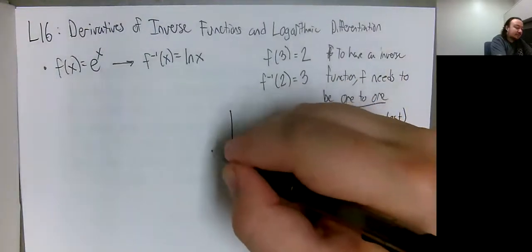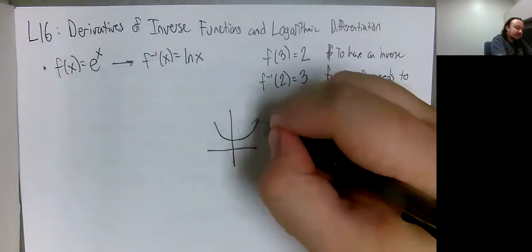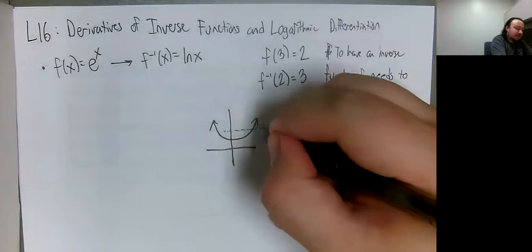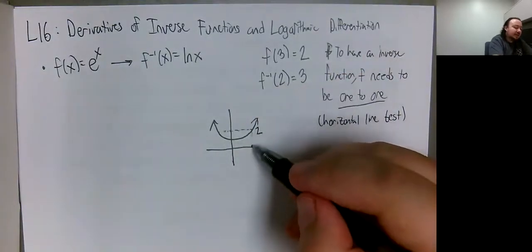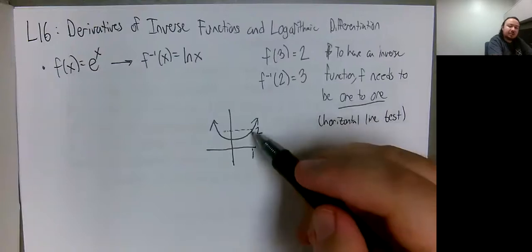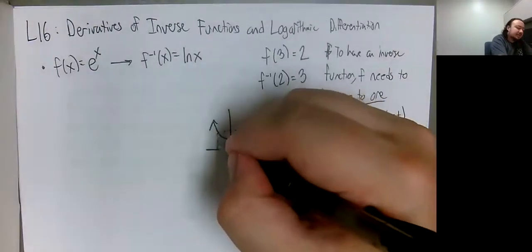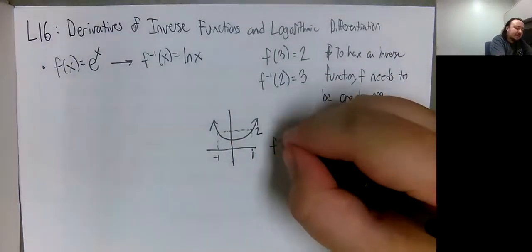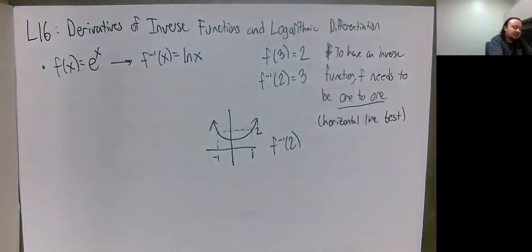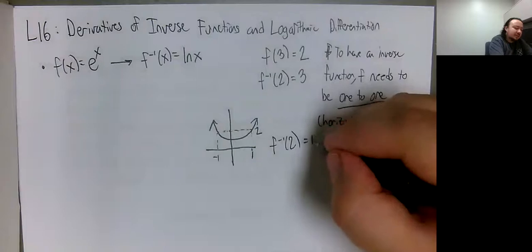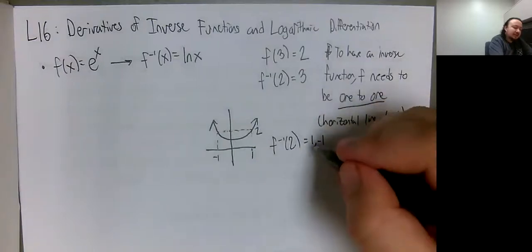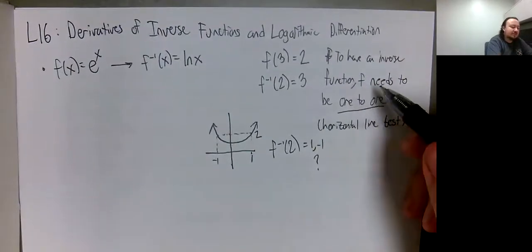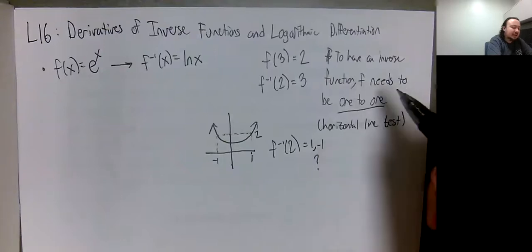So for example, of something that wouldn't work with this, let's say we have a function maybe like x squared plus 1. Let's say we want to find out where this function is equal to 2. Well, we could say that this x value, maybe this is 1, will make the function be equal to 2. But then it also seems like -1 would do the same thing. So when we were doing the inverse here, f inverse of 2, what do we plug into the function to give us 2? Well, we could say 1 or -1. So the inverse function doesn't know which one of these it wants to spit out. So in order for the inverse function to exist and spit out only one value, f needs to be 1-to-1.